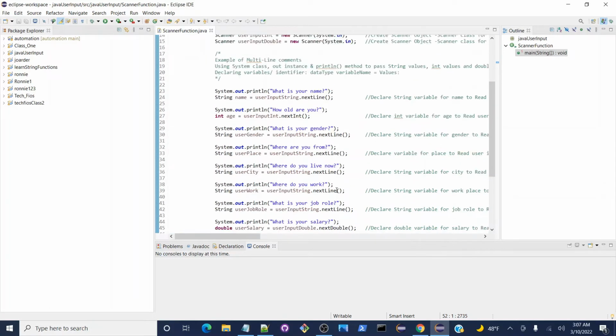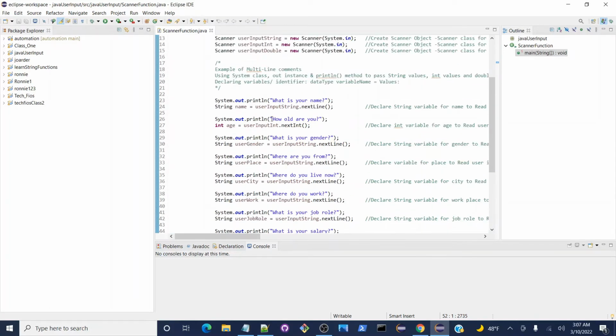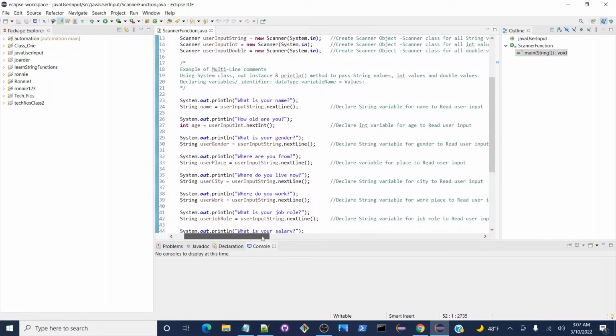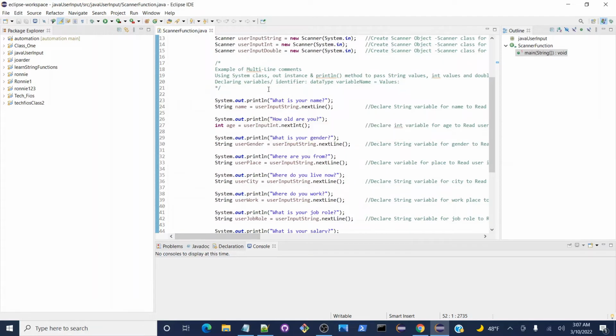And so on. For each System.out.println statement, I have declared a string variable, integer variable or double variable so that we can read user input. I used the scanner name dot nextLine method, nextInt method or nextDouble method and set it as the value for the variable.